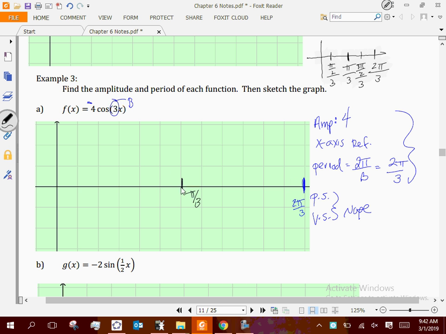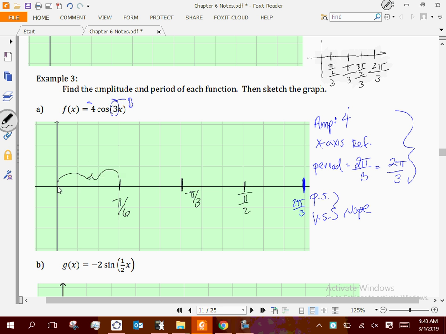So if I cut that one in half, that's what I like to do. But you're fine either way. I cut that in half. What's pi over 3 cut in half? Pi over 6. And now to get this one here, you can either use this idea here, 3 pi over 6 or pi over 2. But some people prefer just to add.